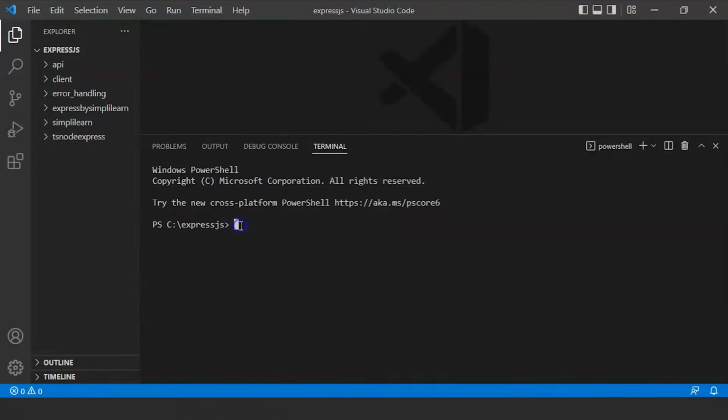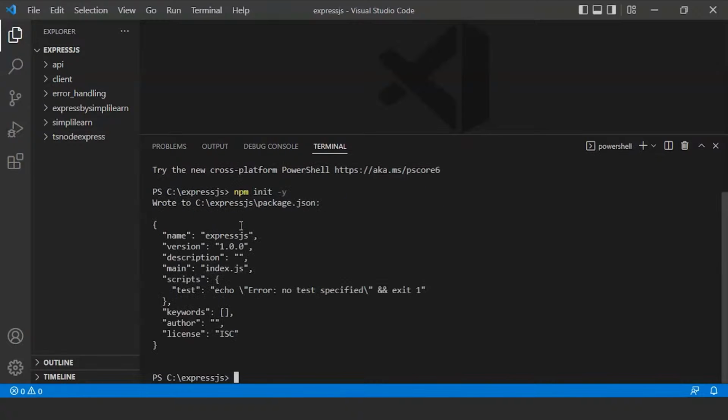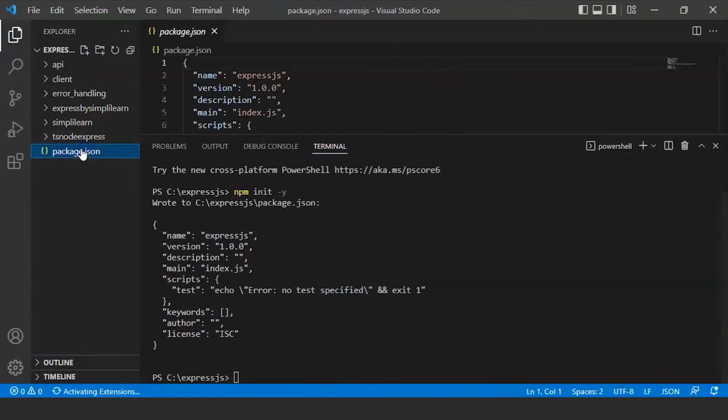First, we'll write npm init -y. Press enter. This will create a JSON file for us. Now let's install Express.js. For that, we'll write npm install express.